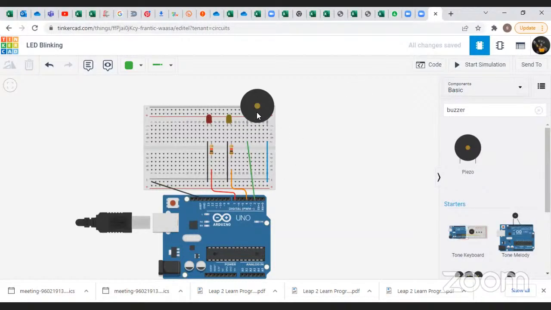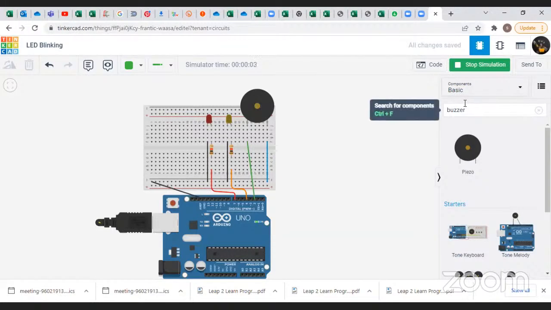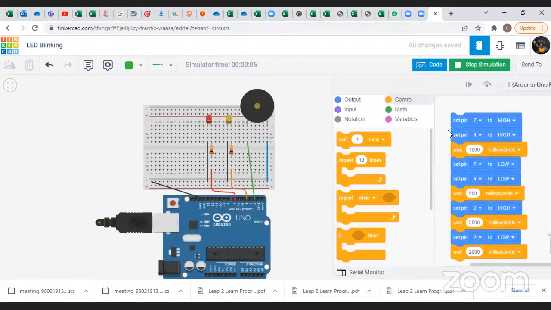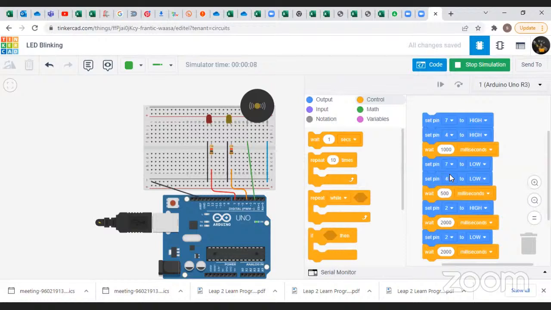Okay, I have given the coding for 2 LEDs and 1 buzzer. Let's see. Yes or no? Is it working? Guys, is the buzzer sound audible?